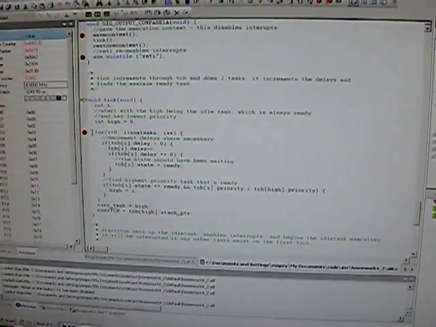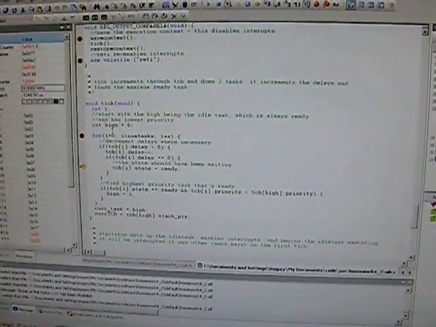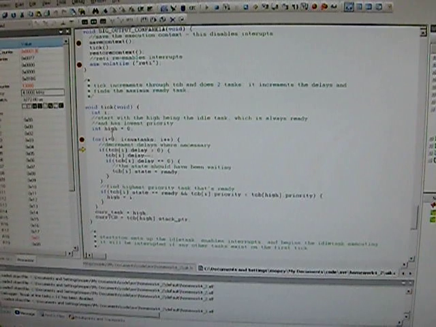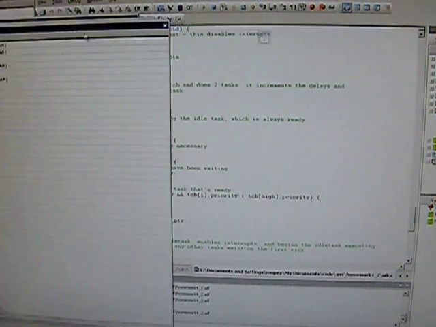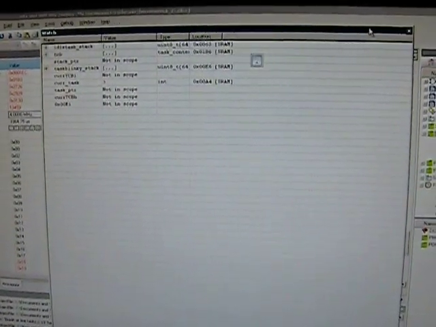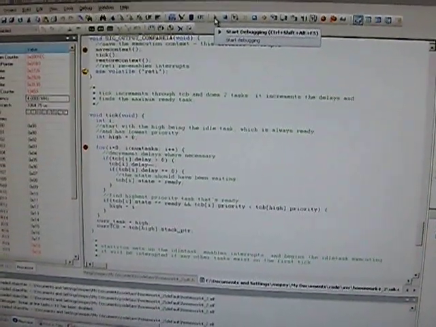Tick is called, which is down here, and what tick basically does is look at all the tasks in our TCB and find the one with the highest priority that's ready to go. Another thing it does is update all the delays. There's a bunch of functions that have delays in here, and it lessens them by 1. If you look at our debugger now, our current task is 3 because it has the highest priority. If we return now, instead of to our idle task, we should return to task 3.